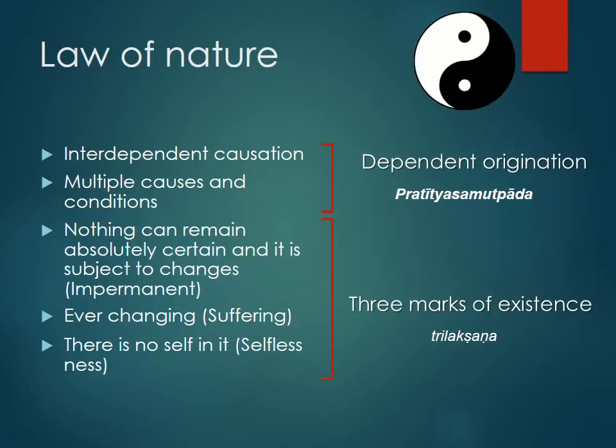So if everything is in a state of changing, even space, which the scientific community assumes is electrically neutral, is actually in an impermanent state. So neutral is also impermanent. And since everything is ever changing, we call that suffering, because someday it's going to die down, just like stars. All the planets someday have to die. And of course, if everything is changing all the time, dying and then going away, there is no self in it, a concept called selflessness. And I can compare this to one of the experiments in the electric sun theory later on.